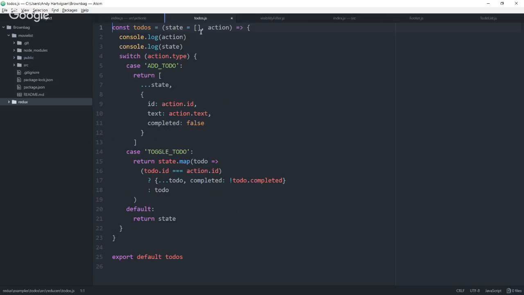With Redux, is there no framework that you install or any reference you need to add, or just a methodology? No, there is stuff you do install. I can show you.